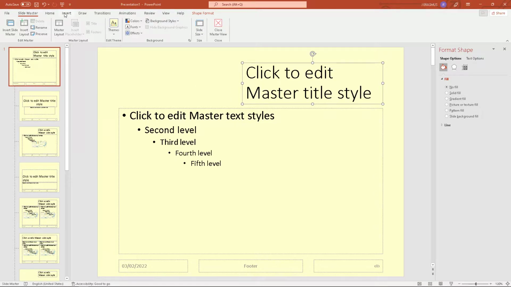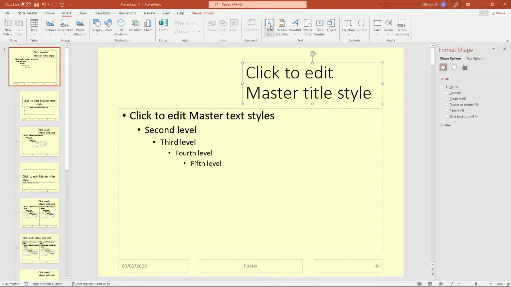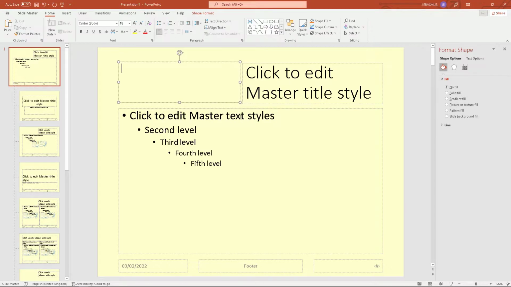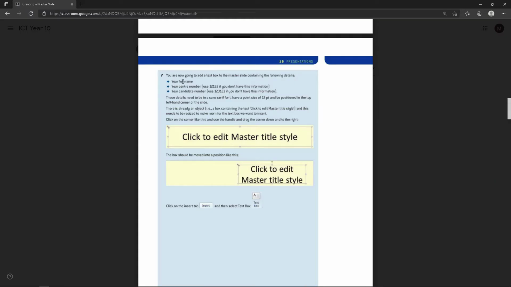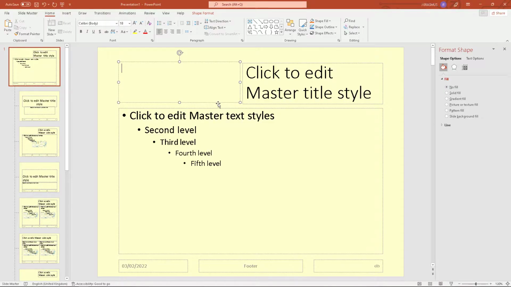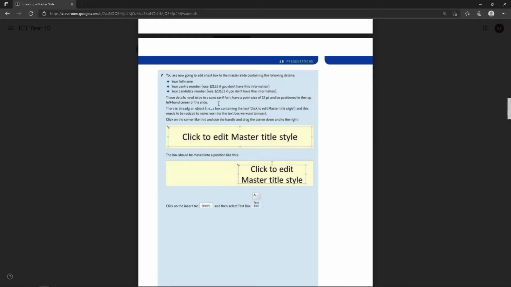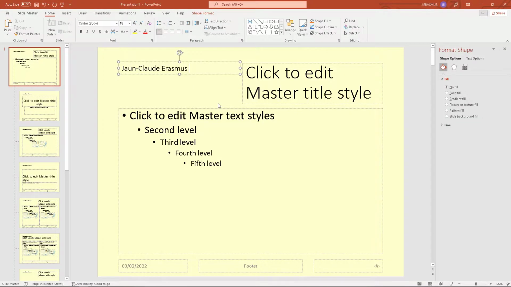And now we're going to say insert, and you're going to insert a text box. So just over here, and we need to put in our name. So mine is Jean-Claude Erasmus, and then the code is 12122, and then 123.